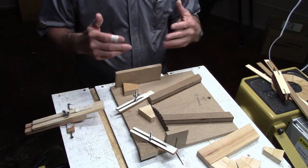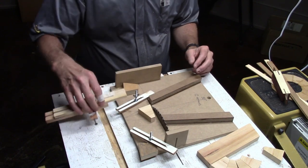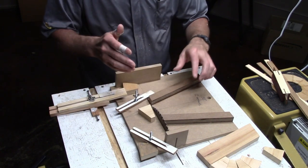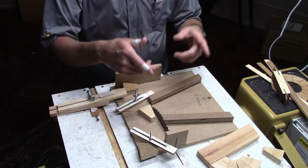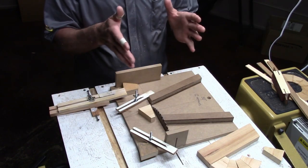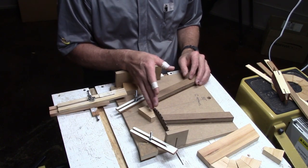And when I'm at home, I get a pace where I can set this in place, set my distance, clamp it down, get my hand back over here, or use a spring clamp, and I just get a rhythm. And I can cut all of these I want to all day long, and I go slow and carefully. I do not go as fast as I did today.